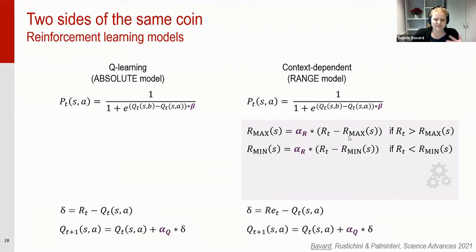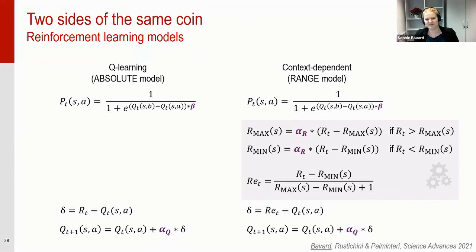this rule of a difference between what we have and what we thought we would have. So the model tracks maximum and minimum rewards for each context, updates them depending on the reward, and then the reward is normalized using a range adaptation rule. This way, the values are progressively learned from an absolute valuation when we don't know the maximum and the minimum rewards to a relative valuation, and then in the end should be between 0 and 1 in each context.